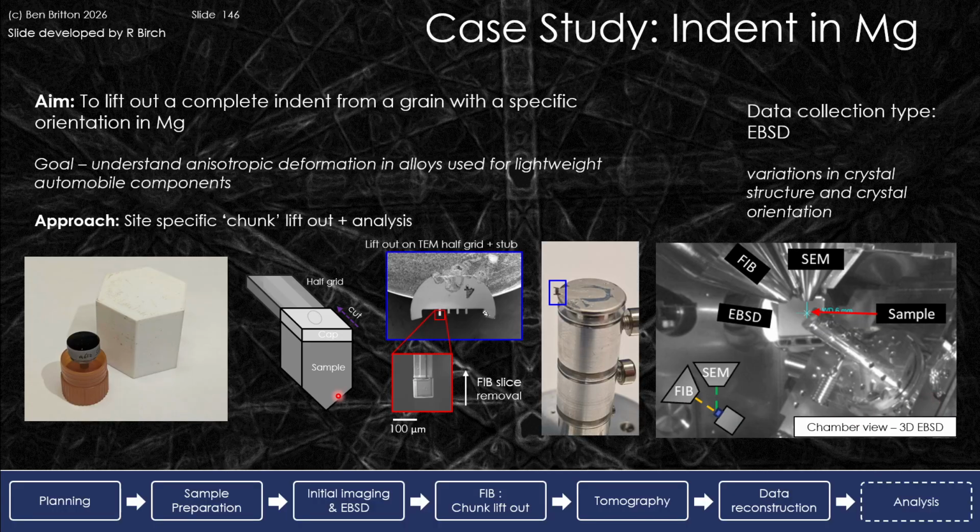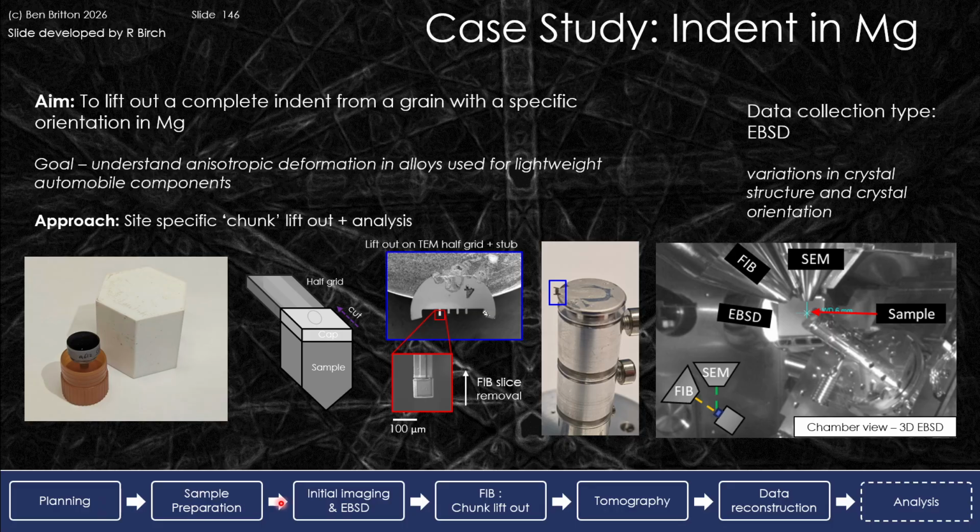Here we're effectively going to take our hexagonal piece of magnesium where we've aligned that the basal plane is in plane. We're then going to put an indent on the top of our object. We're going to lift out that indent in the residual deformation field. We're going to attach it to the edge of a grid. We're going to put the grid on the end of a post, and then we're going to do FIB-SEM tomography to remove layer by layer of this slice. So we want to basically remove and tomographically reconstruct the 3-dimensional volume that surrounds this indent.